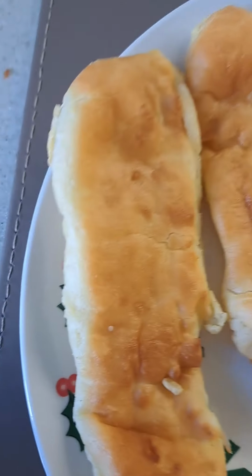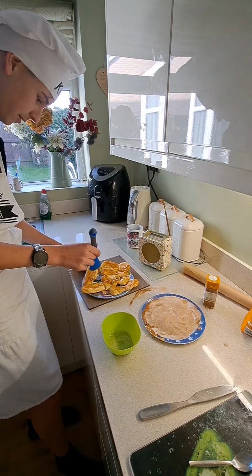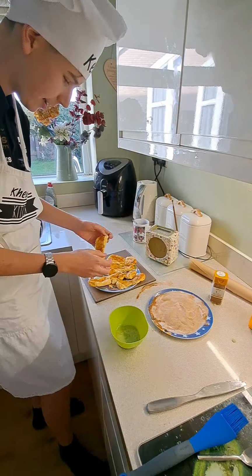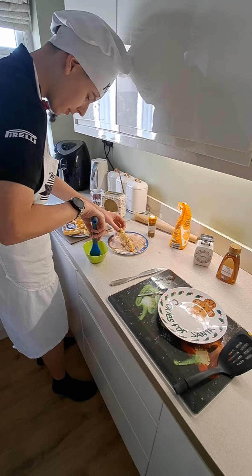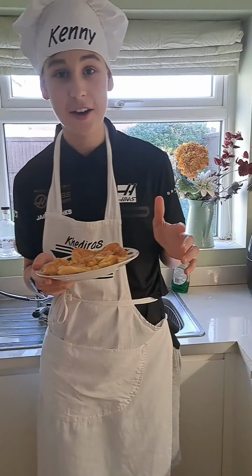What we created, I mean, look at this, you can really see the detail. So we're going to get some butter here, dab dab, and then whisk this in here, and all over here, and then put it down there. Make sure there's a bit of butter on this side so it sticks. There's one.